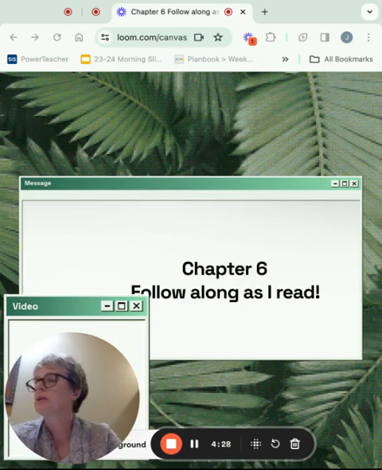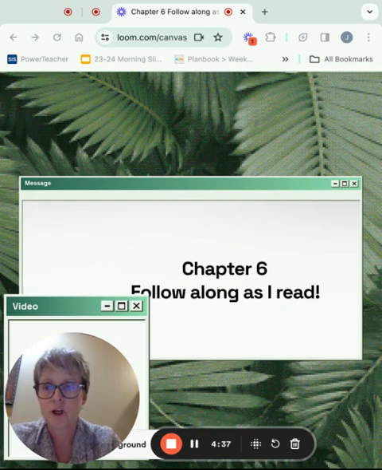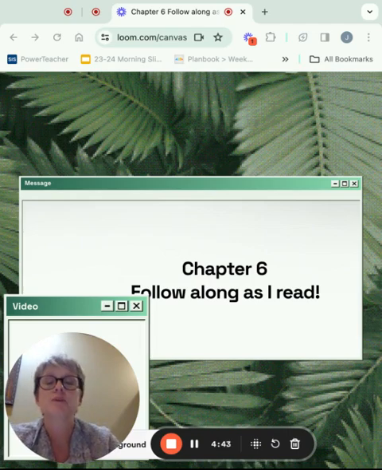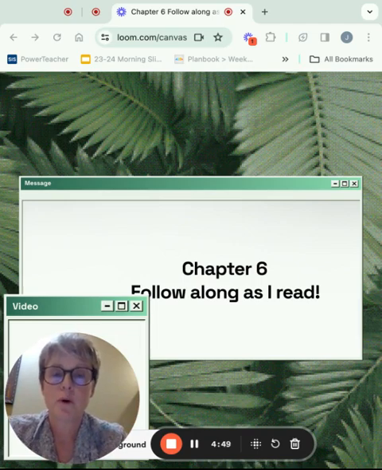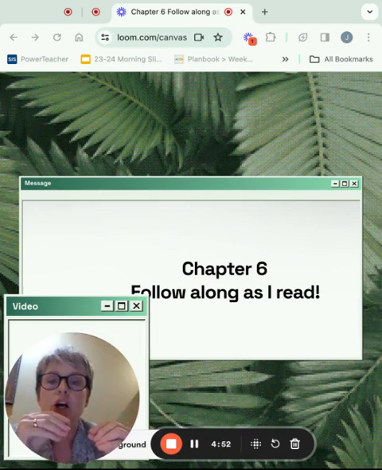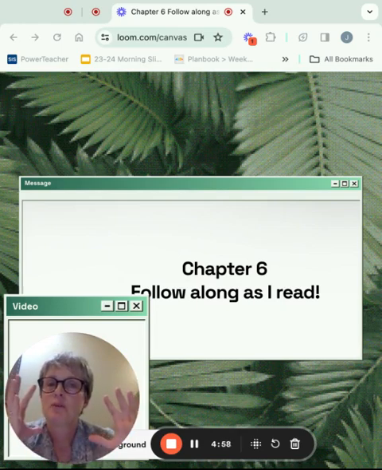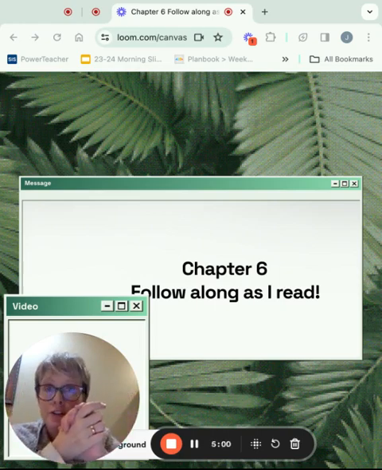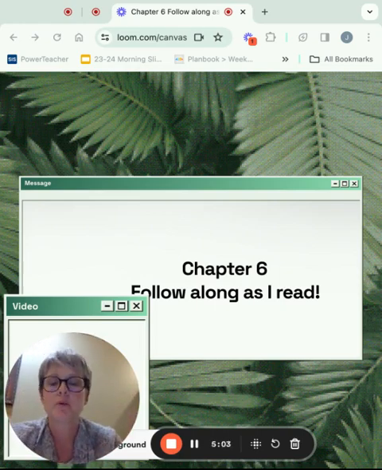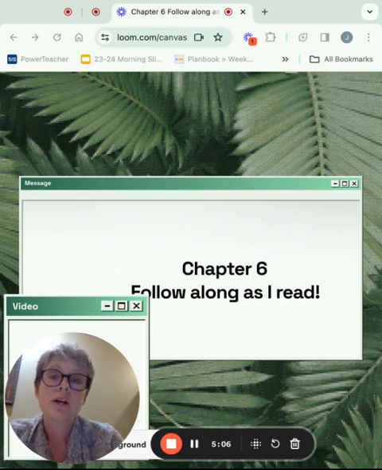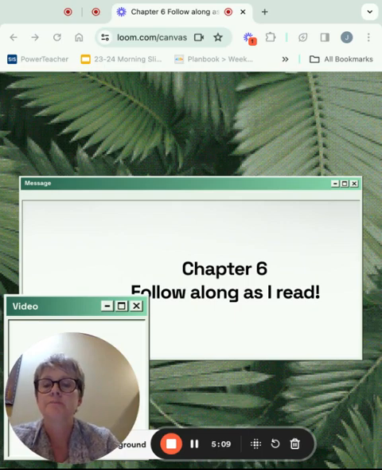All right, we are going to look at page 54, and we are going to read it together. I'm going to read and you follow along. Let's start with igneous rocks, the most abundant, which means the largest class of rocks on Earth. Igneous rocks form when magma cools and solidifies. So the magma has to get cool and harden. That's what solidifies means. It's one of our vocabulary words. When you think of igneous rocks, think of volcanoes.